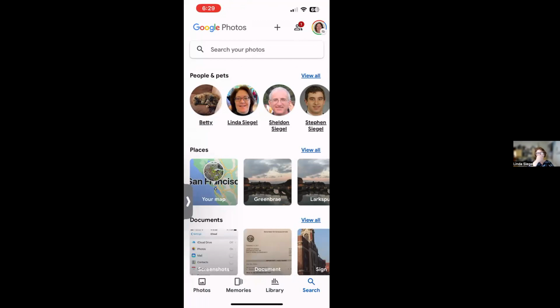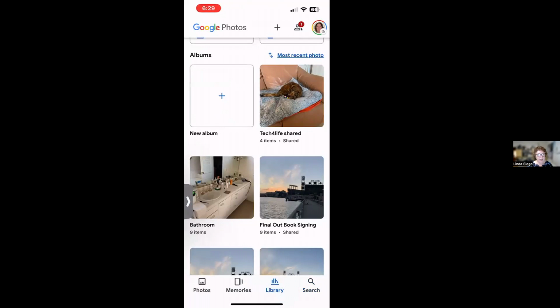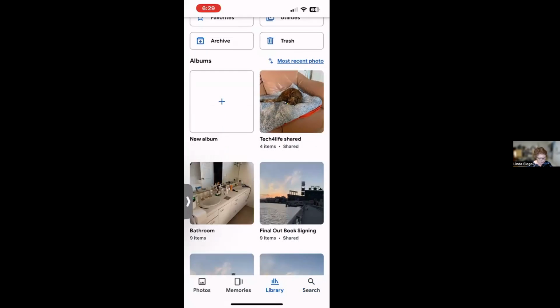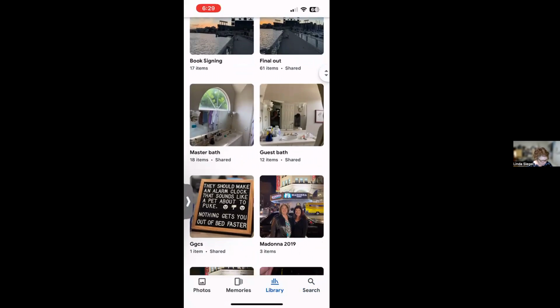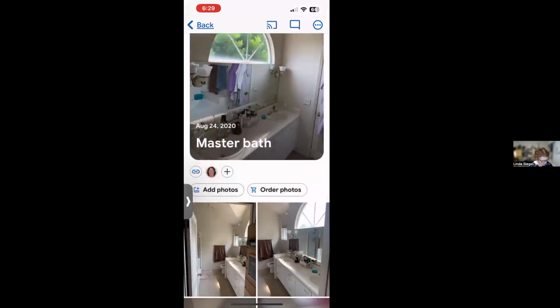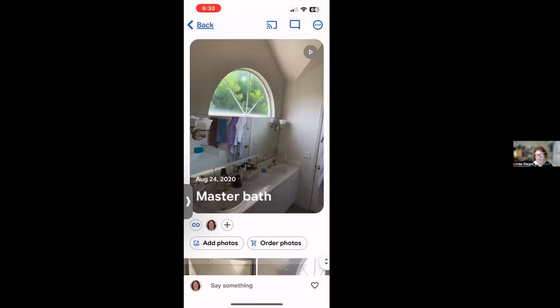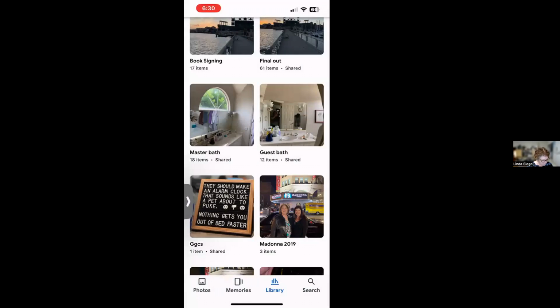As you get more pictures, though, you often want to organize them your own way. And the best way to do that, I think, is using what are called albums. So if we go to library, these are albums that I've created for different things. We were doing a bathroom remodel, so I took a bunch of pictures that I could put in here. So then when I'm going and looking at things, I could have them to refer back to some of the dimensions and so forth.